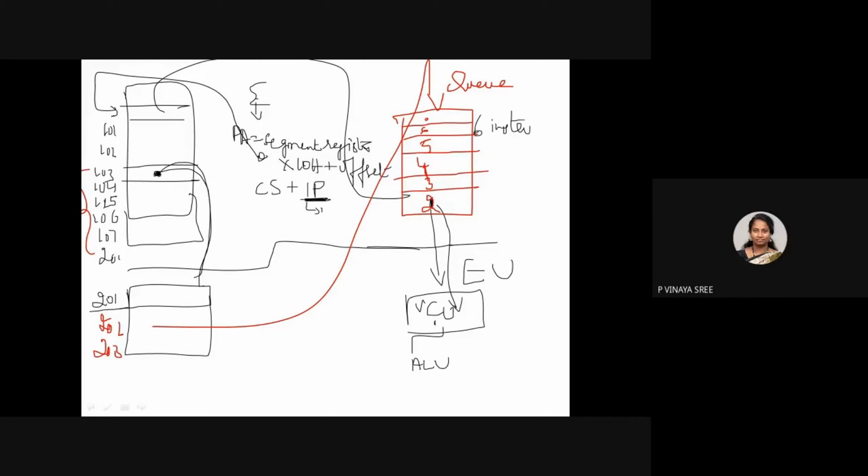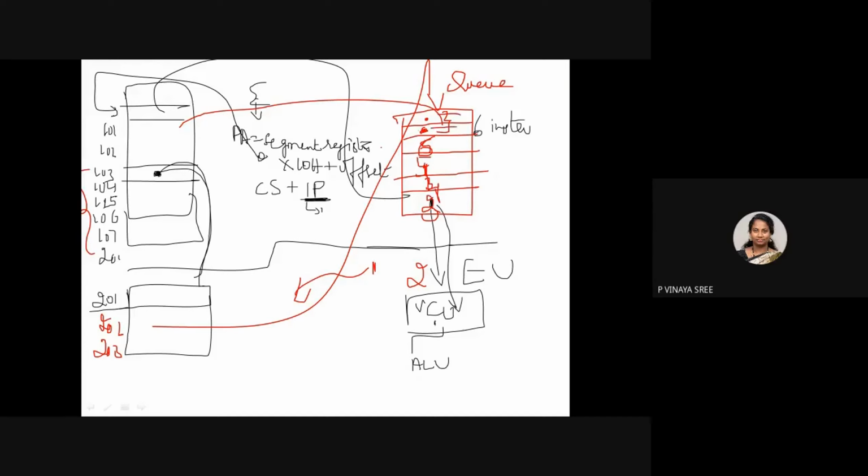Why? Because 8086 is a 16-bit processor. Means what? In a single clock cycle, it can get 16 bits. 8 bits is 1 byte, so it can get 2 bytes of instruction or data. So it will not use a clock cycle for one empty slot; it will wait until there are 2 empty slots. Now let us consider one instruction is executing. Now this is completed, and the next 2 bytes come to this location, and you have 3, 4, 5, and 6. Now these 2 are empty. So it goes for getting the other instructions by calculating the physical address. Because it is 16-bit, in a single clock cycle it can get 2 bytes of instructions, and it will place them inside these 2 slots.